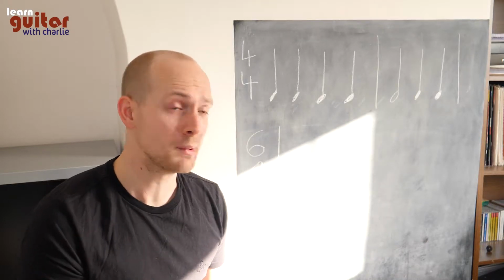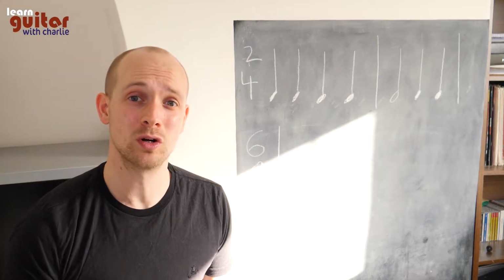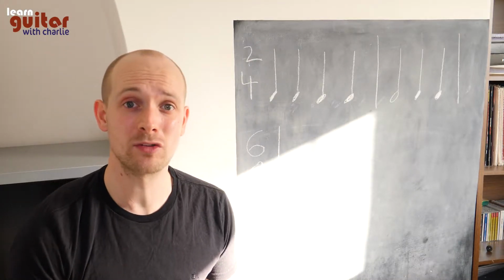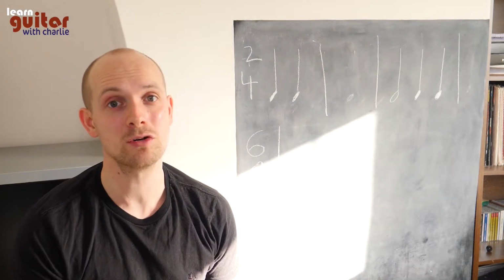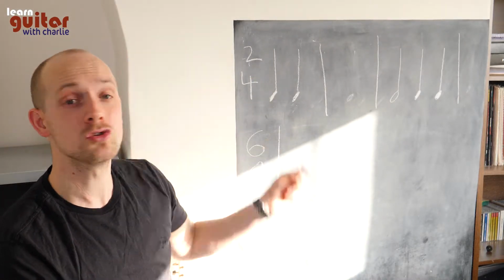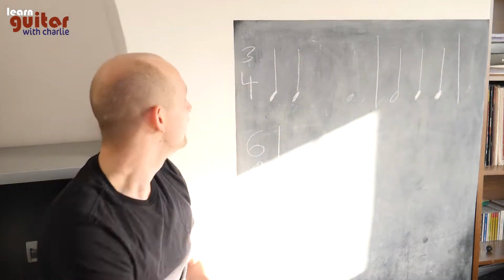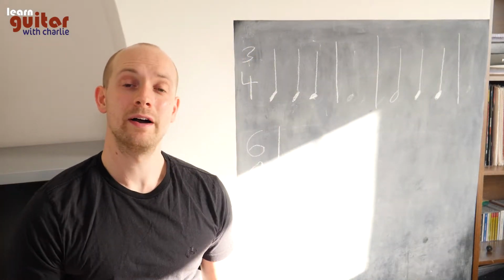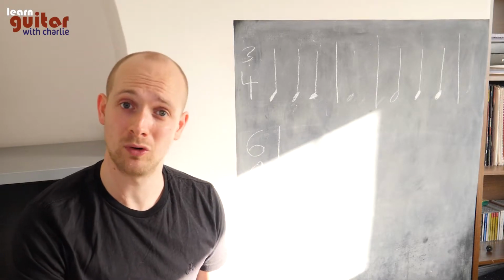What if I change the top number, like this? I now have 2 crotchet beats per bar, so I'm going to delete my other 2 crotchets, like this. Maybe crudely drawn, but it tells us that there are 2 crotchet beats in the bar. We are in 2/4. What if I change it again? I now have 3 crotchet beats in my bar, and the time signature is 3/4, as you can see.